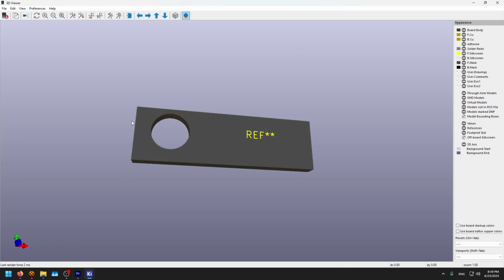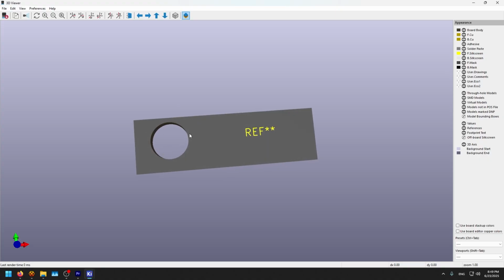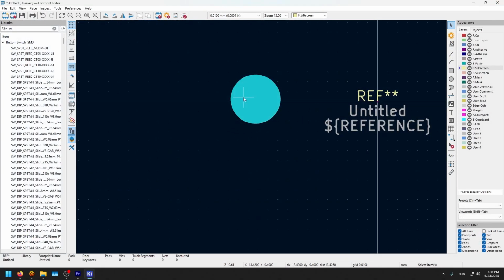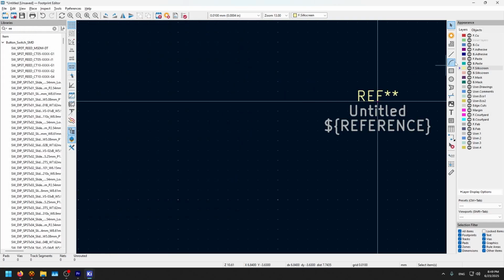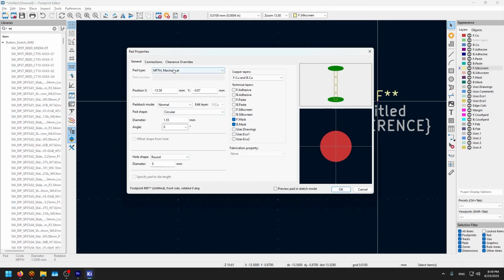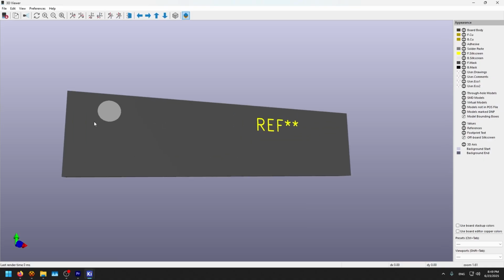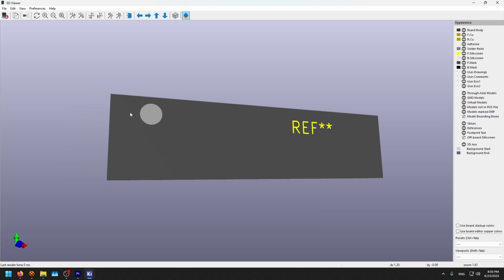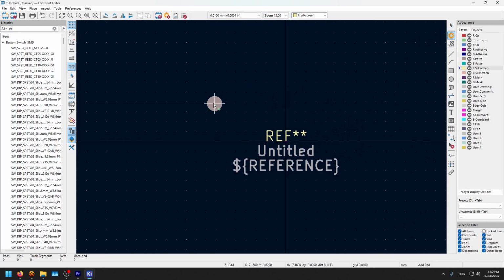Go to the 3D, it is basically just a mechanical cut with no copper inside or outside. This is useful if your IC or connector has some plastic or something that sticks to the PCB like that. You're gonna make an opening for it. Okay, edit again. Okay, maybe delete that one. And the last thing is SMD aperture, which is basically a copper SMD pad, but without any electrical connection. Not sure why you would want to use that, but it's there anyway. So let's delete that and get back again with this.